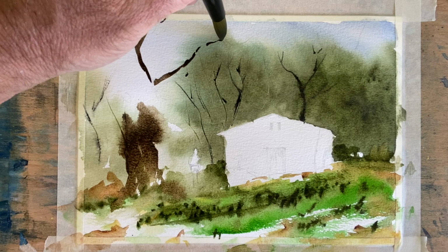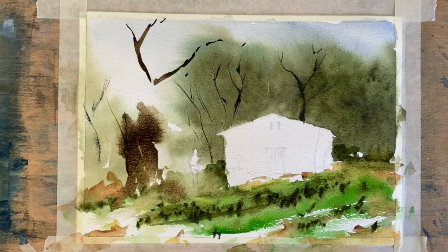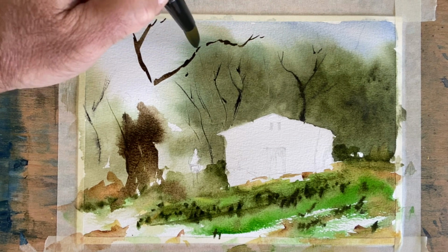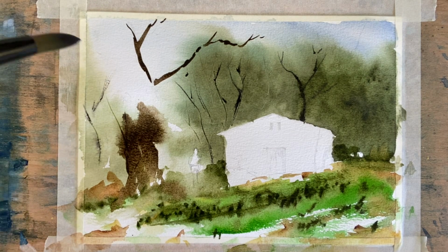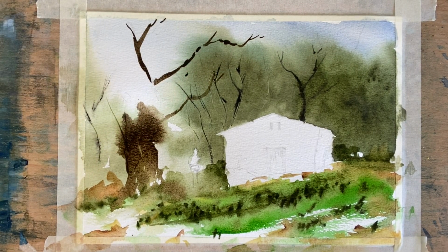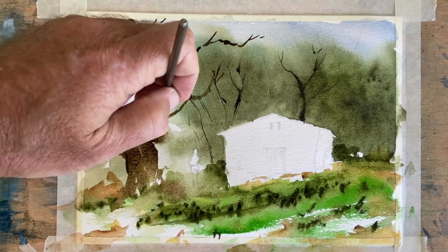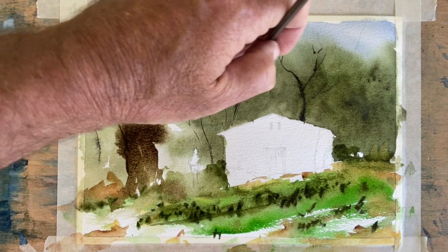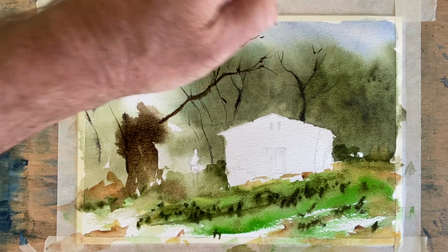It's creating some branches coming off that tree into different areas. I'll switch to a smaller brush soon. We go with a smaller brush, just creating some branches coming off that big tree trunk, coming off the base of the tree there.